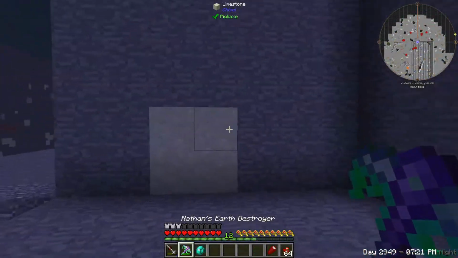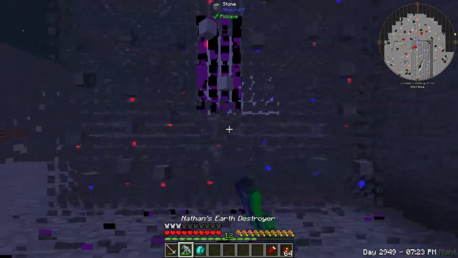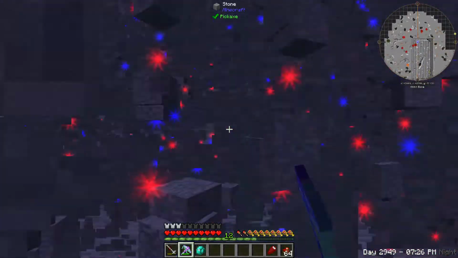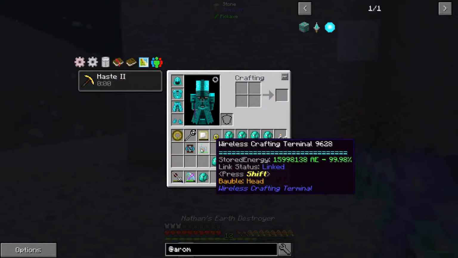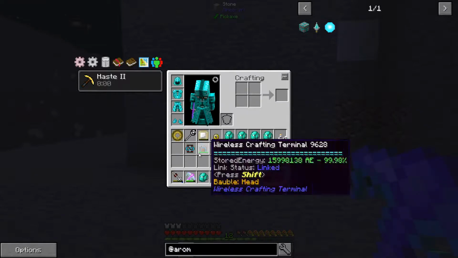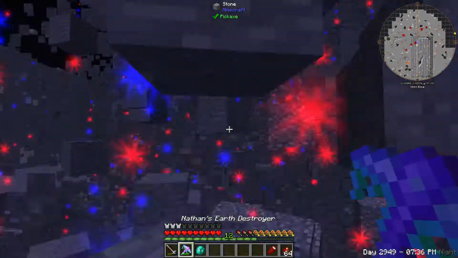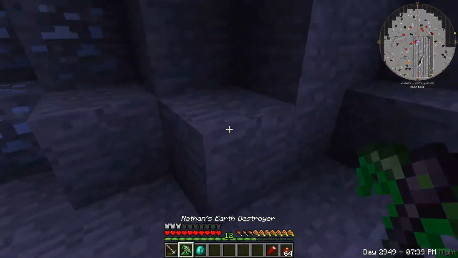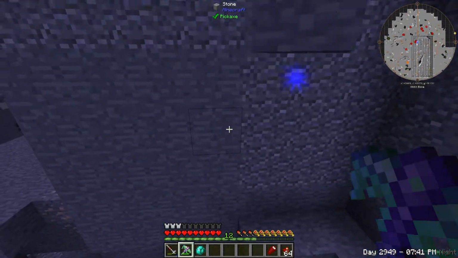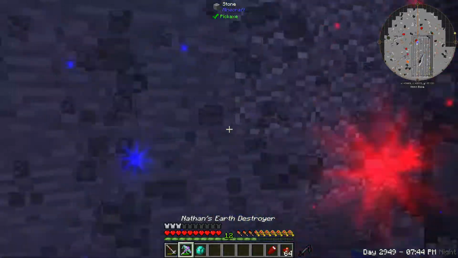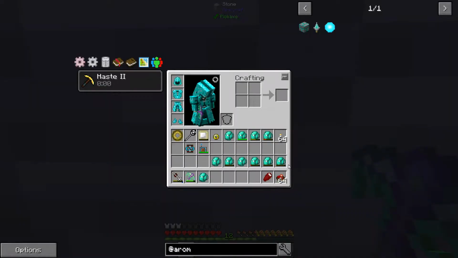Well, I am not entirely sure how to make that thing work, but another issue is I accidentally pulled the Infinity Booster card out of that terminal, and now it will not do anything. So, oh, there's a cave here. I'm just going to mine here for a little bit until all of my backpacks are full.